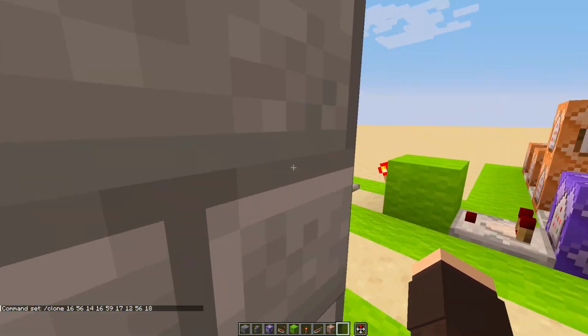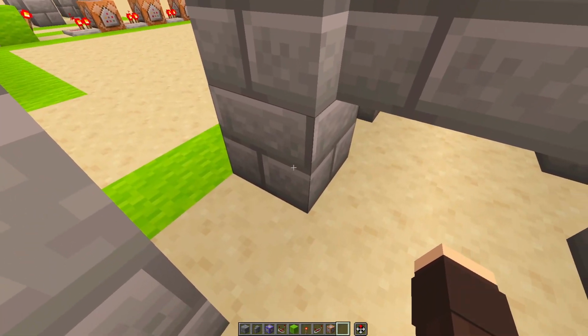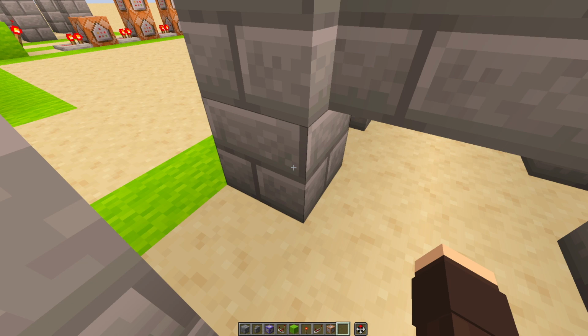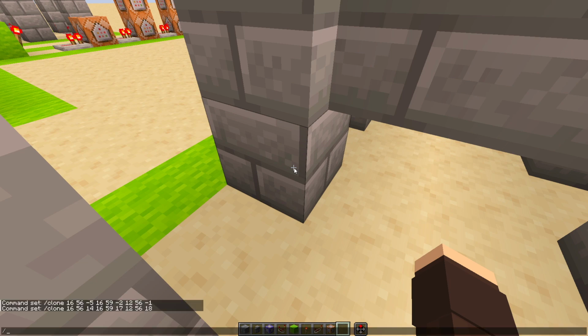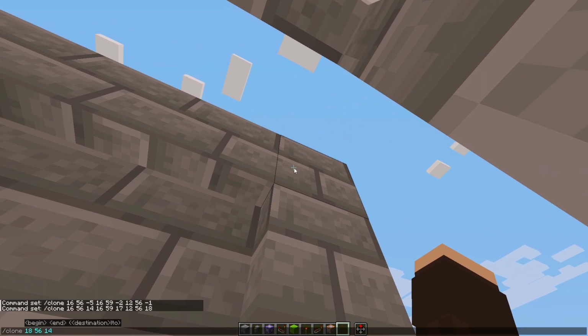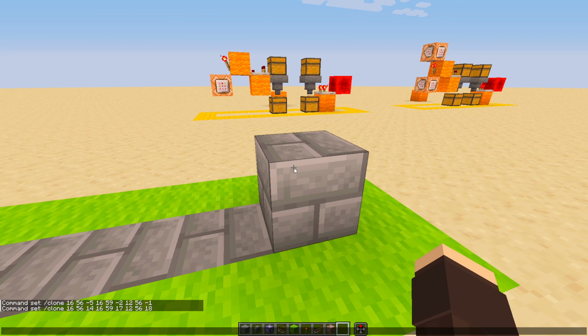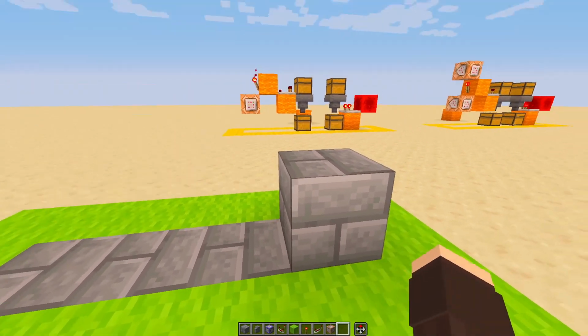Now we go to the second frame, which is why I encourage you to put a gap in between each one. We're going to go in between here into the second frame, and we're going to restart the process. We're going to go into our chat menu, we're going to write /clone, tab, tab, tab, Control A, Control C, and then exit the menu. Then go to the top here, press T, paste it in, press space, tab, tab, tab, Control A, Control C, and we exit the menu. Then we go over to this placement block right here, press Control A, Control V, space, tab, tab, tab, Control A, Control C, and now this is the second frame done.